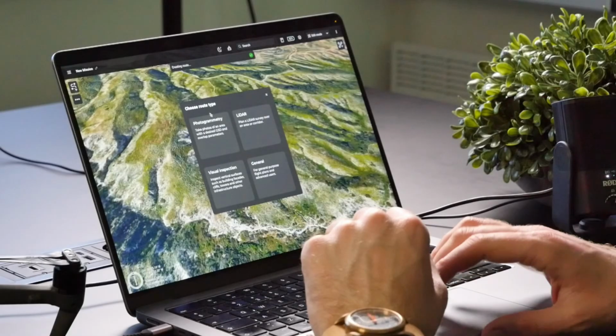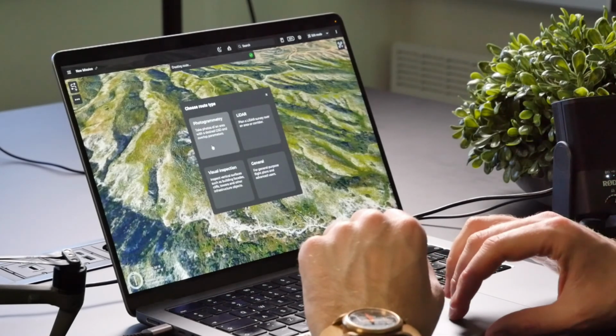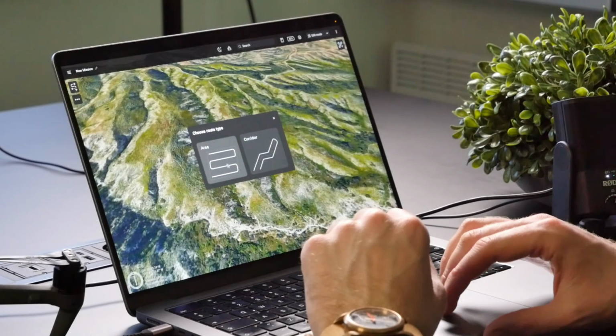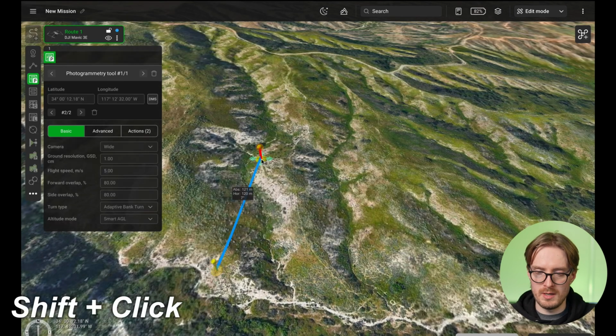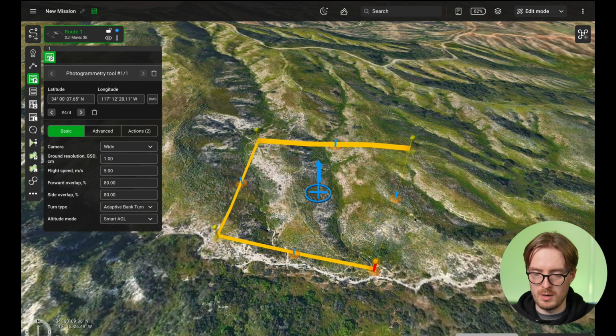Then click on Next, select the route type that you want to fly. I will be using a photogrammetry route type. And then also select either area or corridor in this window. I'll be using an area. Okay, and now you can mark out the area that you want to survey. So now I'll just be holding down the Shift button and marking out the area over which I want the drone to fly. So let's, for example, mark out this area like so.